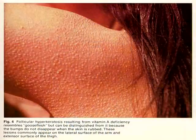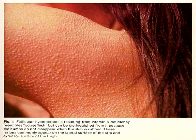A vitamin A deficiency can also affect your skin, causing something called follicular hyperkeratosis. That occurs when the lower layers of your skin start to become dry and flake off. This causes the dry skin to start clogging your pores, causing kind of a goosebump feeling on the back of your upper arms, thighs, and buttocks. This drying of the skin can also lead to the clogging of your pores on your face and can lead to acne. So if you are experiencing acne, vitamin A deficiency might be the cause of it.